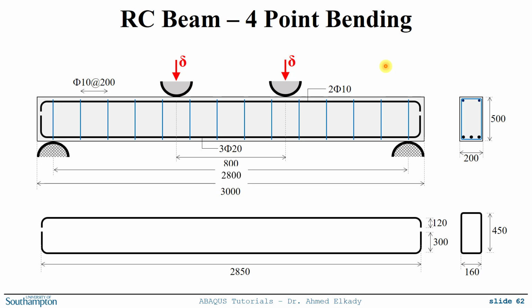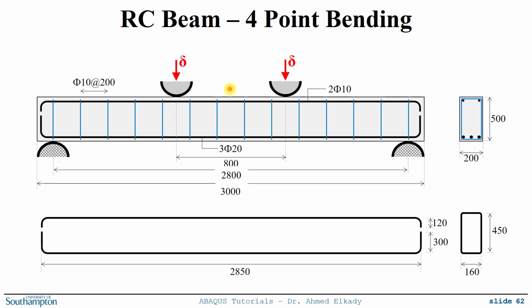But for the sake of simplicity, for this tutorial, we are going to model the entire thing. Just make note that you can use symmetry to make your model simpler and faster.